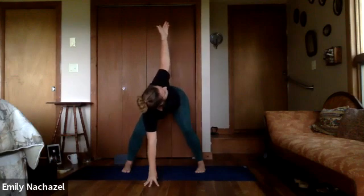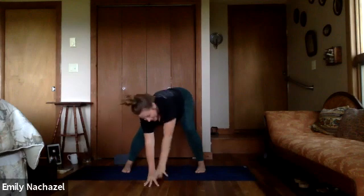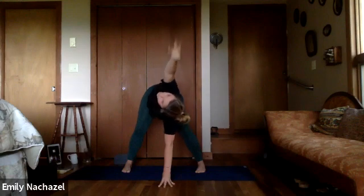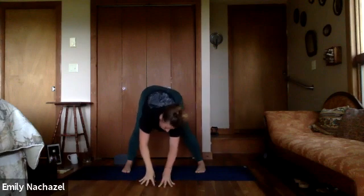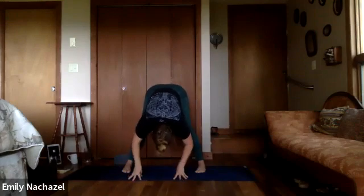Left arm reaches up, reaching over. Maybe you reach out a little bit further, so there's a back bend here too. And then right arm up one more time as your left hand stays down. Right arm reaches over, reach out, drop the hand down. Fold into yourself. You can shake your head yes, no, release through the arms.